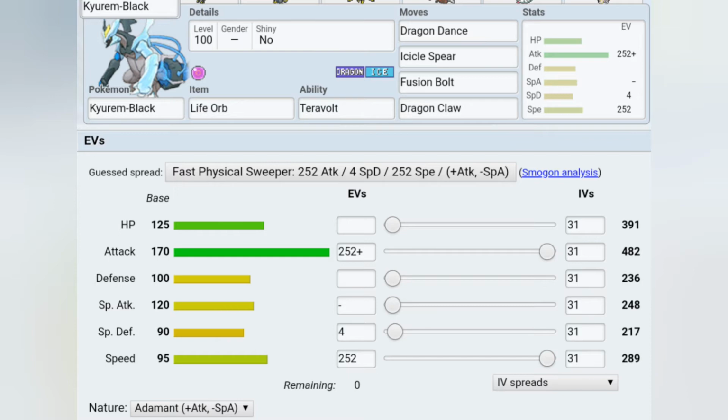So now let's go over the common sets. People usually run Life Orb with Dragon Dance, Icicle Spear, Fusion Bolt, and Dragon Claw. And for me, I usually run a spice set with Power Herb Freeze Shock, which is definitely going to shock some Blisseys. So after covering the king of OU, let's cover the queen.